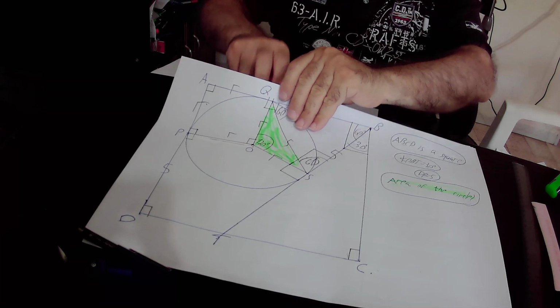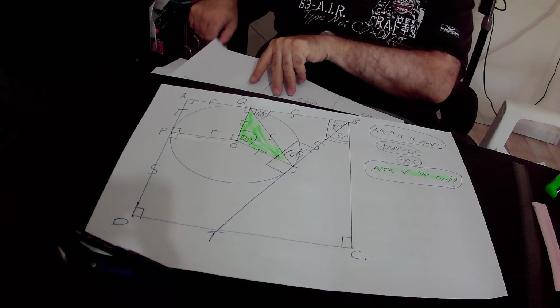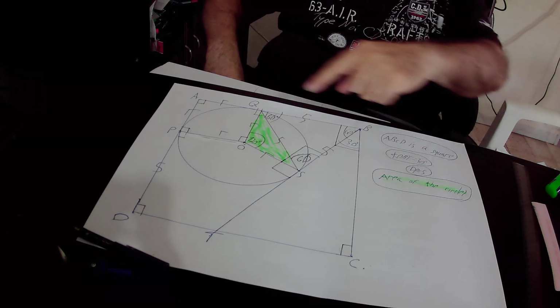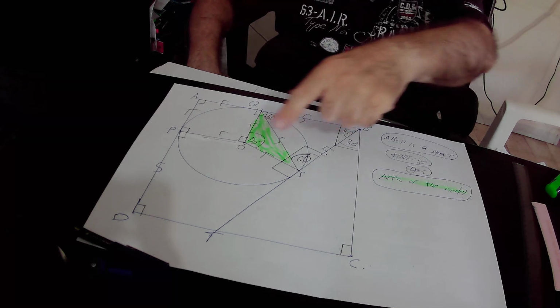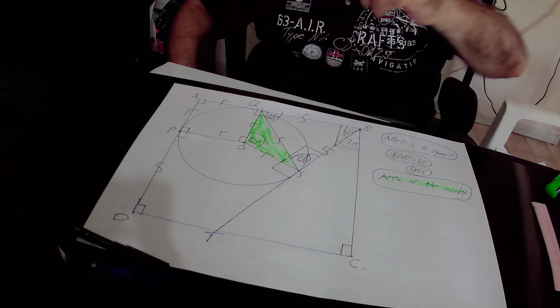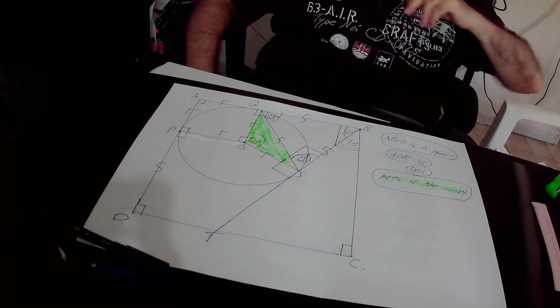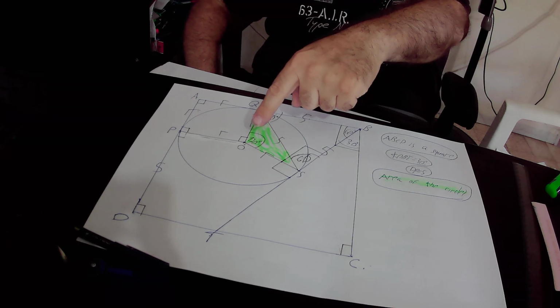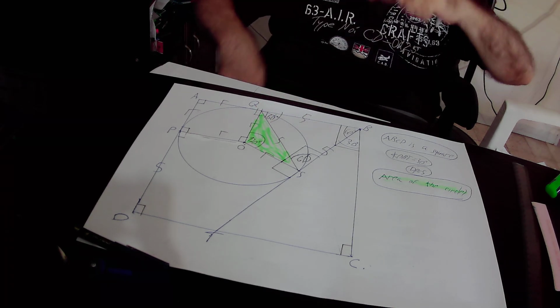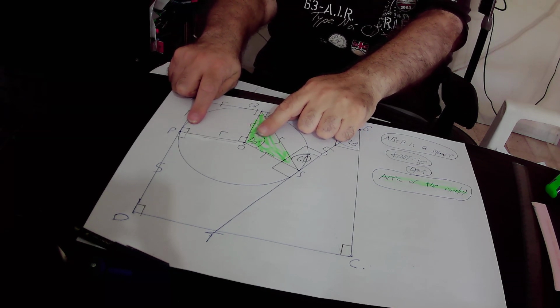In the drawing, we have square ABCD. Inside square ABCD, we have a circle. This angle CBT equals to 30 degrees. Line segment PD equals to 5 units, and our mission is to find out the area of this circle. Okay, so first of all, we define the center of the circle as O. Here, PO is the radius of the circle that is drawn to the point of tangency.